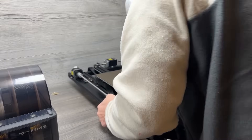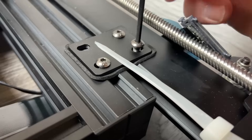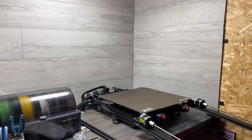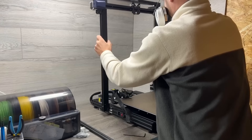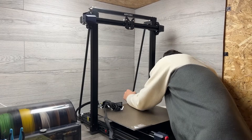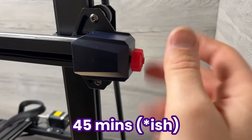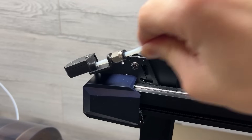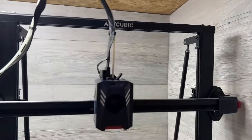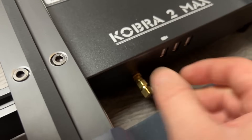The Kobra 2 Max was our first experience with anything from Anycubic, so the fact that the out-of-the-box experience was so good from a quality point of view was really promising. And things only got better with the assembly — it all felt well made, well planned out, the instructions were super simple to follow, and it didn't even take that long. Especially considering I stupidly decided to assemble it in the corner of our studio that was basically the same size as the printer. And despite me constantly underestimating the size of this thing, setting it up ready to put a print on was a real treat.